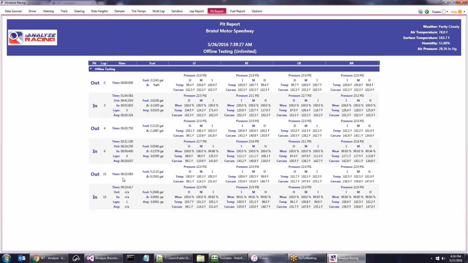and certainly will help guys that are doing pit stop races get a better idea of what their in and out times are. Because when you look at a pit stop, there are really three phases to it: getting into the pit box, getting the pit service done, and then getting out of the pit box. Now, the pit service we have no control over. That's all iRacing magic. But the in and out of the box is all driver dependent. And so as soon as you get an idea of how long it takes you to do in and out laps for a particular track, it gives you a goal of something to improve upon. So that's a new report.